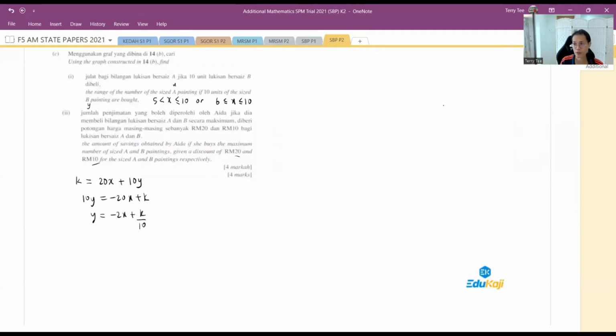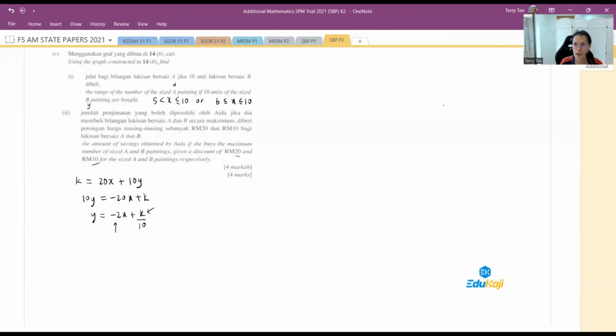Now I like to do it this way because some teachers say, oh, put a random number for K, like K 200, 100. Well, you can, but sometimes it's a bit hard because we don't know how to estimate this. I like to change it to y equals mx plus c so that I know my objective function that I need to draw has a gradient of -2. What we want is to find the maximum K. Maximum K is affected by the y-intercept. The bigger the y-intercept, the bigger the K value.